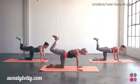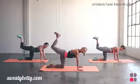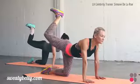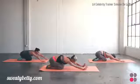2, 3, 4, 5, 6. Let's do 8 more, and 8, 7, nearly there. Stay with me. And hold it up, squeeze. And drop it down, good, into child's pose.